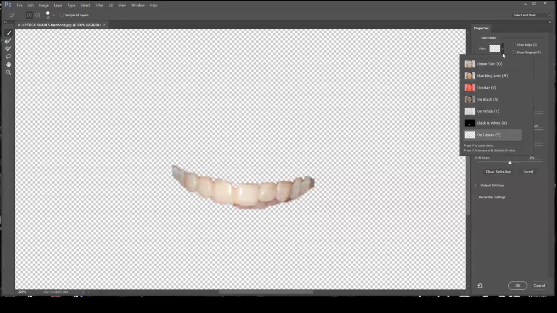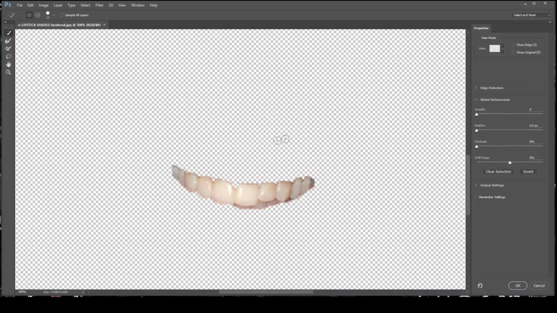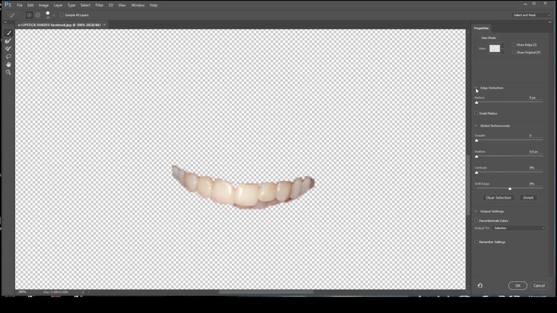Now for those of you on an earlier version of Photoshop than 2015.5, this is what you will be displayed with when you click the Refine Edge button. You won't have all them fancy options at the top. The rest of the settings, as you can see here below, I've got smoothing, feathering, contrast and shift edge. They will all be the same. If I open those two, that is exactly what the earlier users will be shown.